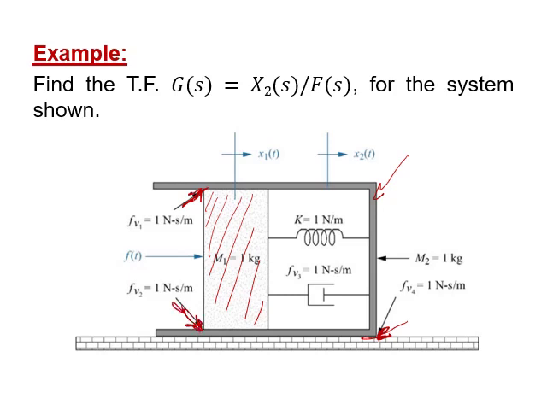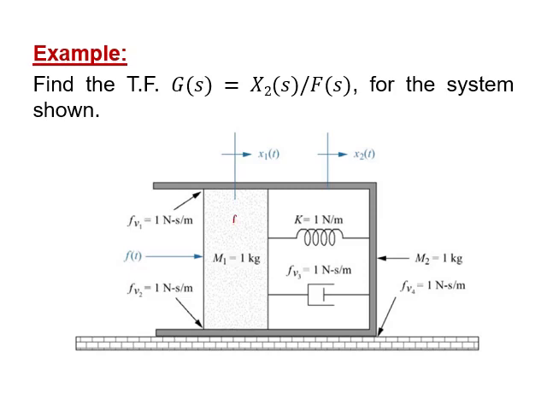There is a link between M1 and M2 beside the friction F1 and F2. There are two links: a K, which connects mass 1 to mass 2, M1 to M2, and another damper which connects M1 to M2. So that's how we can describe the system. The first thing I'm going to think of when I see this kind of question is, what is the degree of freedom? To know the degree of freedom, we have two masses here, M1 and M2.